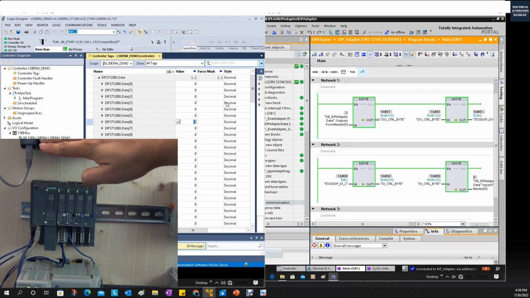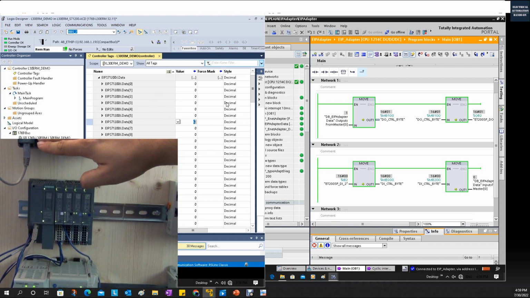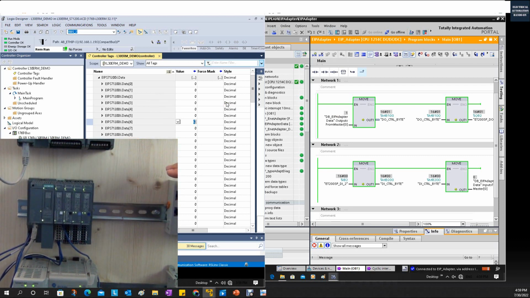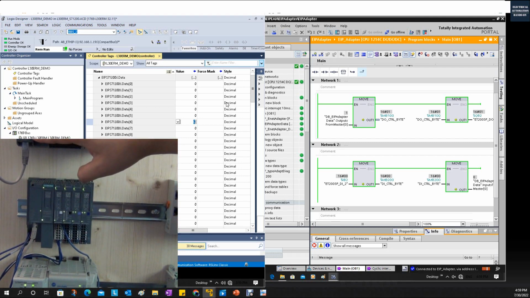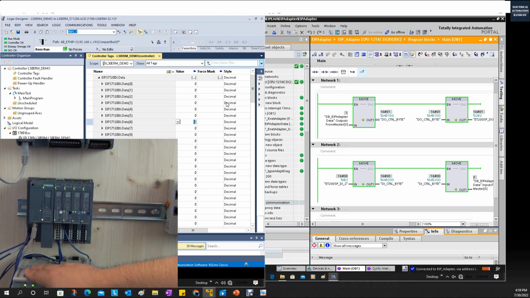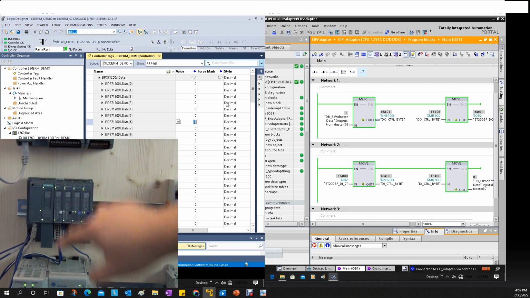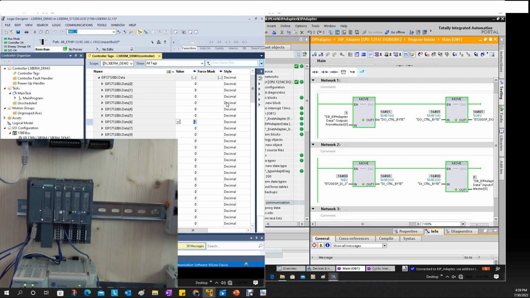So the Siemens master can communicate with multiple EtherNet IP devices. In the meantime, the Siemens controller can run as the EtherNet IP slave, the adapter, to communicate with the Allen-Bradley controller. The Allen-Bradley controller can run as a master to communicate with the Siemens controller. So all those data can communicate very flexibly.